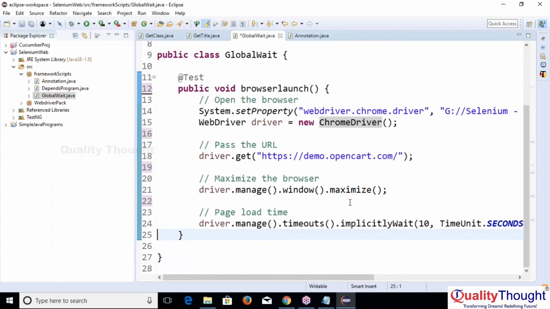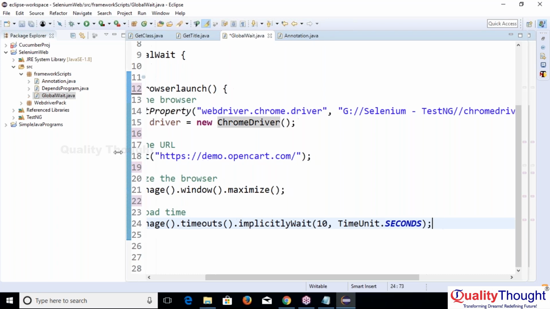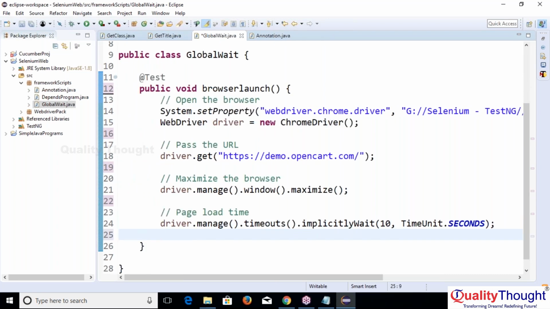So driver dot manage. We have mentioned the program related to implicit wait up to here in this method. Now I am going to define one more method. Browser launching has been done.